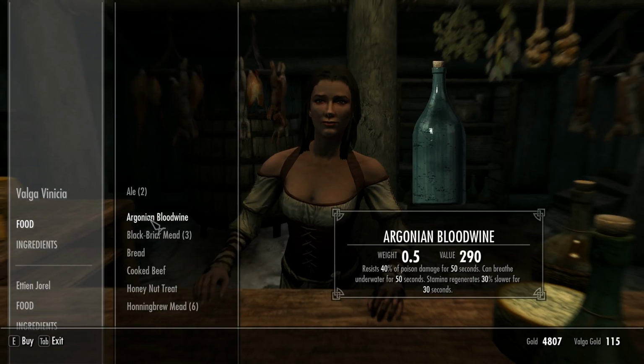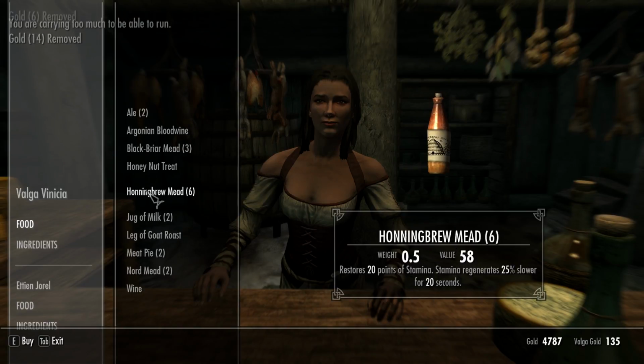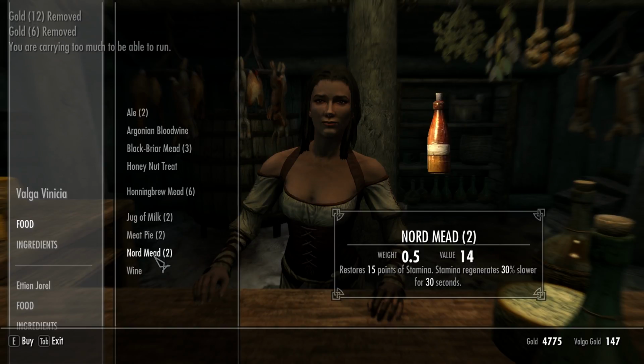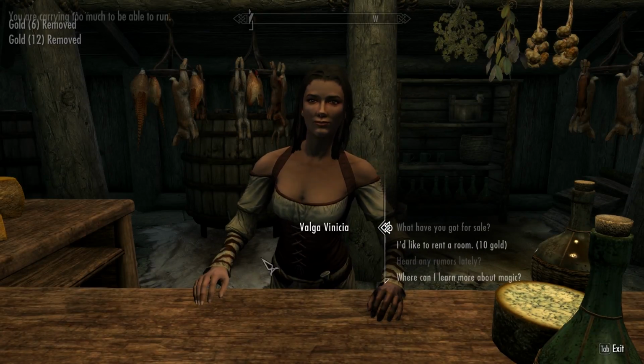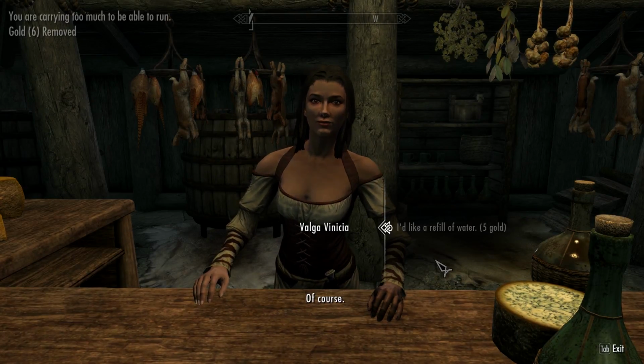Food. Okay, let's grab anything that looks like it would be a good staple. Roast goat. That seems like that'd be good. Get that treat. That's good. Let's refill our water, of course.